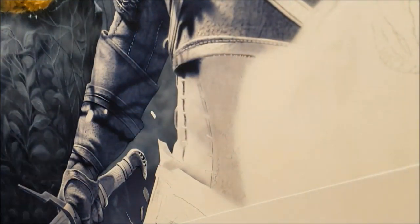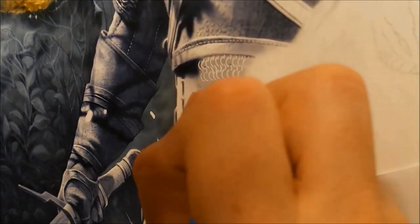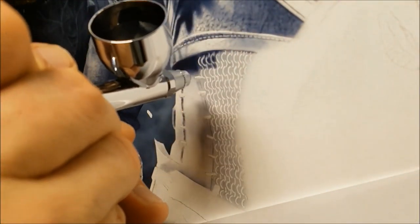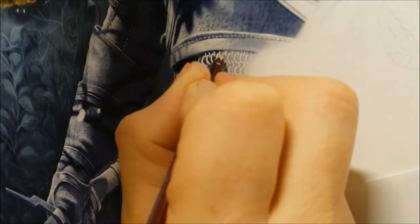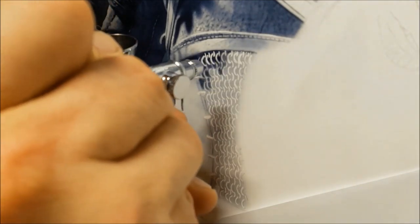So starting off, I lay down a light coat, as I'm doing right here. It's so light that I can actually still see the drawing coming through from underneath. So using that as a guideline, I then scratch in the detail, scratch in the chainmail over top of that paint. As you can see there, I did lose a bit of footage, but you get the general idea of what happened there. All of that chainmail has been redrawn back in.